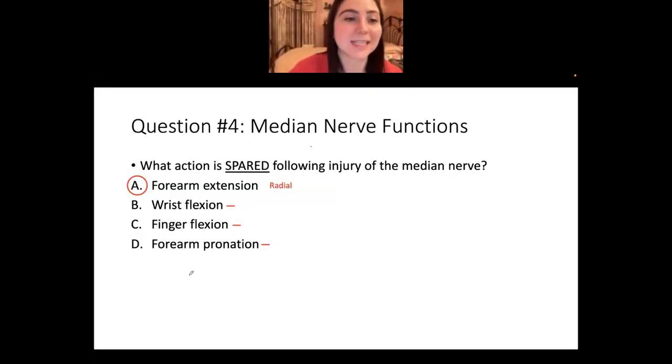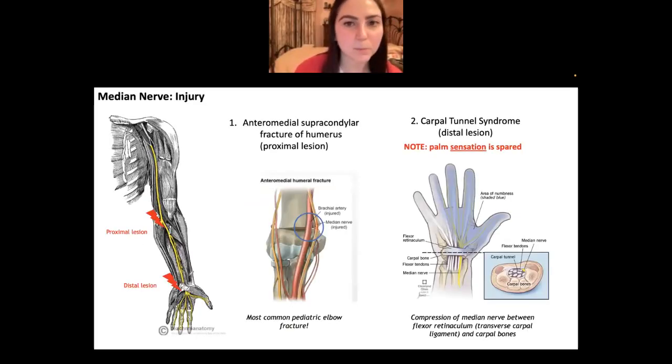Awesome. A lot of the times this is how they ask those questions. They really try to get at the muscles innervated by these nerves and what action you lose. Because think about it, when you're a doctor, that's how the patient is going to present. They're going to present with loss of function of something, and you have to figure out why suddenly they can't do forearm extension. So that's why they focus on the actions of the muscles these nerves innervate.